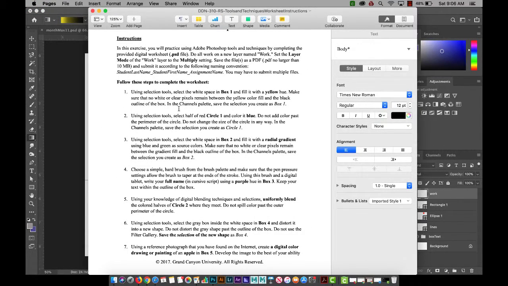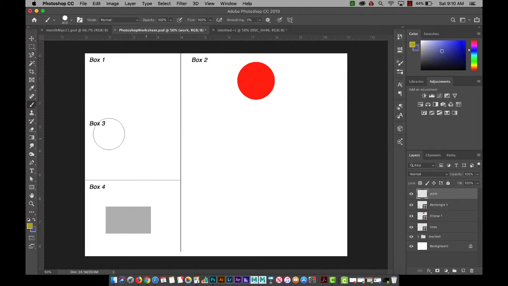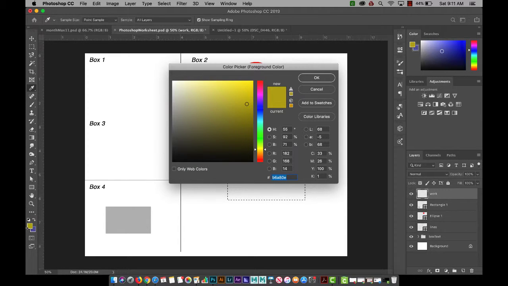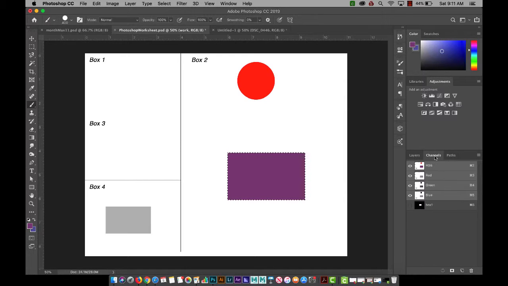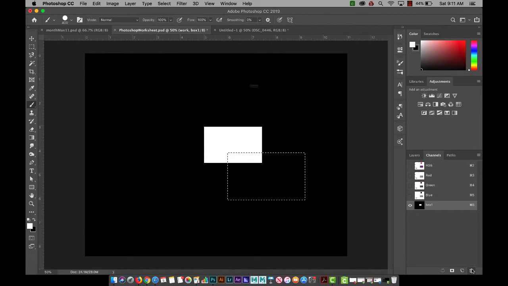Alright, so now it talks about channels palette. So anytime you make a selection, we can save it into the channels palette. So for example, I'm going to make a shape here. I'm going to hit B for my brush tool. You can double click the color here to select whatever color you would like to fill it with. And then we can paint inside our square here. Okay, so then we can go to channels over here. It breaks it down into RGB. This is from earlier.